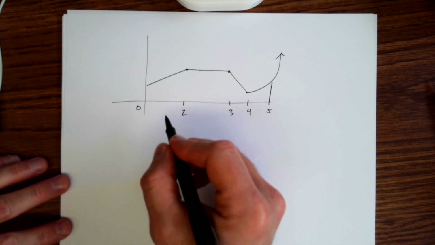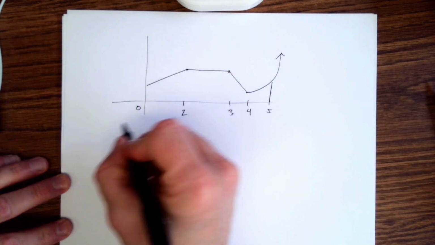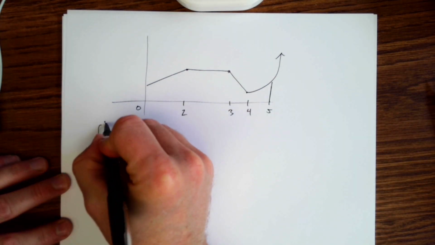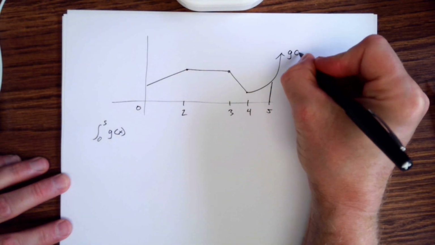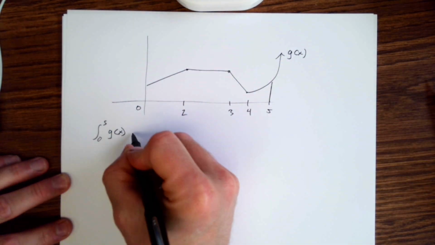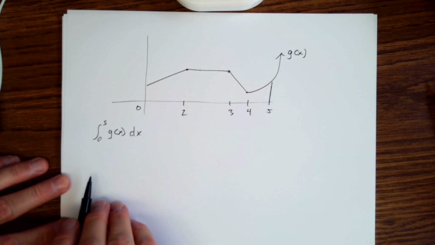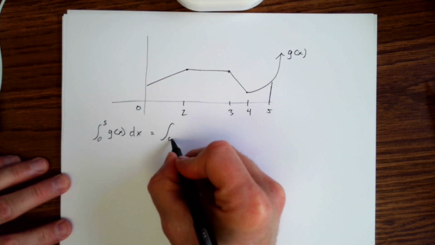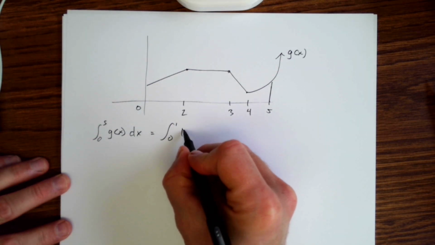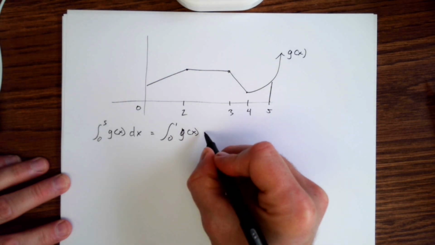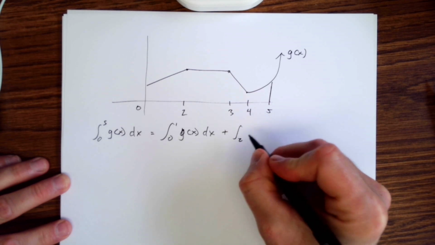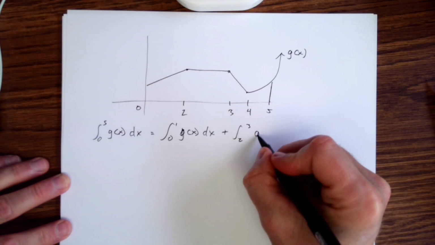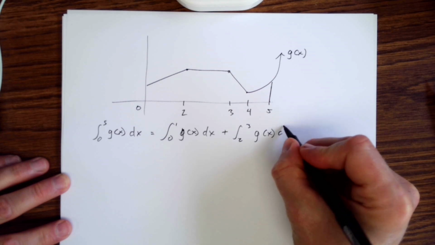So if we wanted to find that area from the integration from 0 to 5 of whatever this function is, let's call it g of x just to be different, right? This whole curve here is g of x. We want to find that area that's under that curve. We can break that up from 0 to 1 of g of x. And we can go from 2 to 3. And I'll talk about why I'm splitting it up this way in just a second.